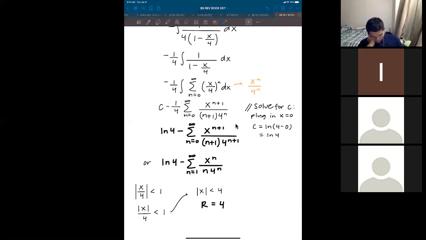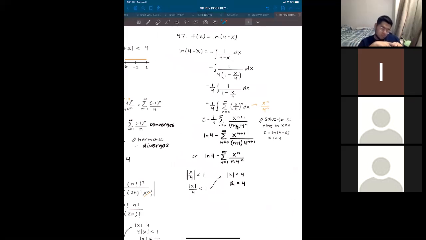So I put a 2-hour time limit on the test. I don't think it's going to take a full 2 hours, but I definitely don't think it's going to be as short as the last one, because some of these problems aren't real straightforward for some people. People were asking last week when do you know when to use the chart, when to use the 9.10 handout? So it's kind of tough. The handout, definitely if you have a composition or a product, the handout is great. If it's centered around a number other than 0, typically you have to do the derivative chart.